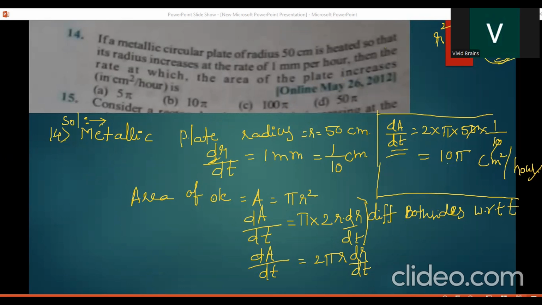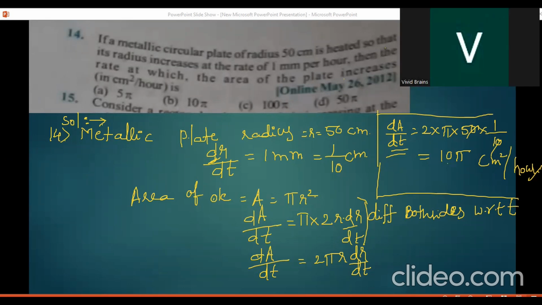So how do you differentiate? D by dx of x power n I am finding. Okay. D by dx of x power n. So what I do? N into x power n minus 1. So here, in the same way, I am taking r square here. Okay. How do I write r square? 2 into, because n is here 2. Okay. 2 into r power 2 minus 1. Yes. 2 into r power 1. So the same thing I have written because before that, any kind of constants are present. You keep the constant as it is. Okay. There is no change.